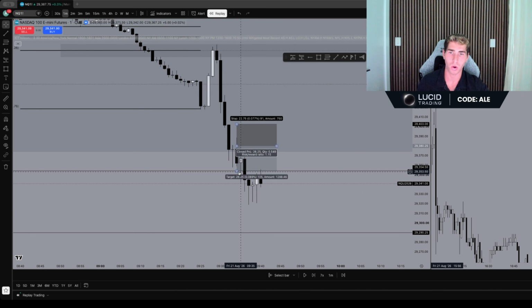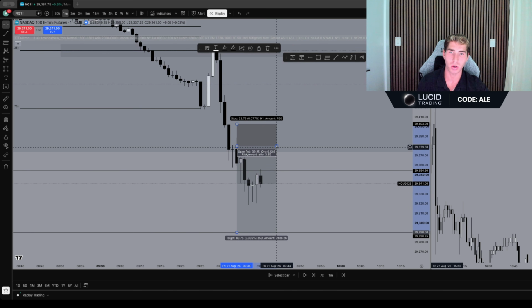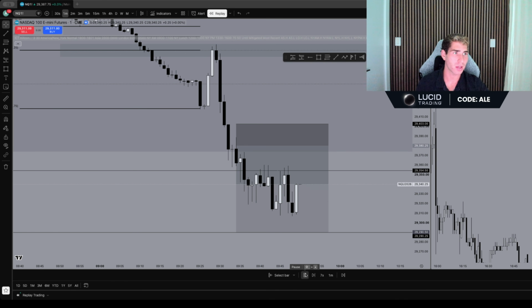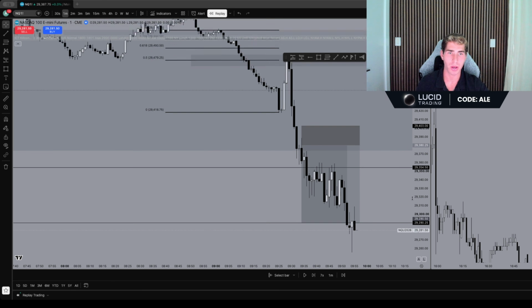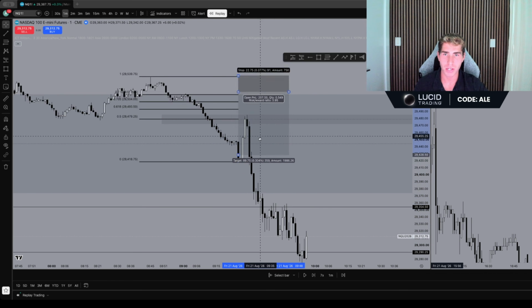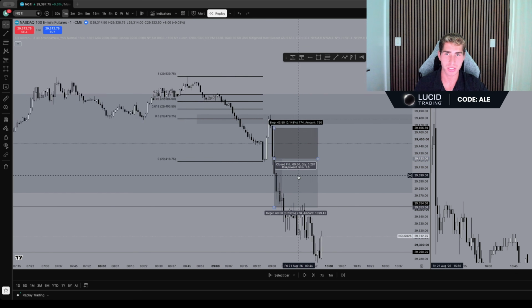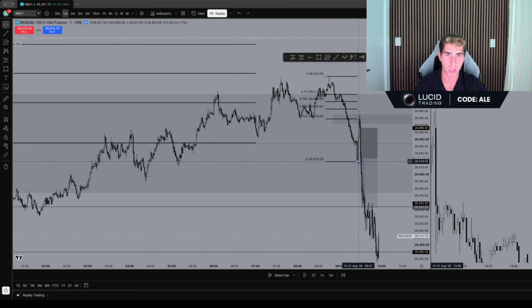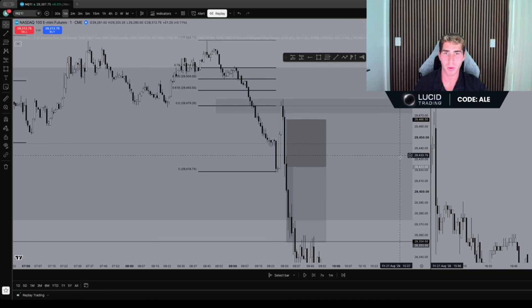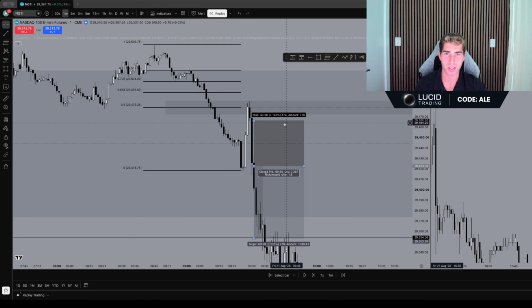And if you actually wanted to hold this all the way down to Asian lows, you could have, and you would have smacked TP as well, right? But typically, my entry model would have looked something like this. But this was just such a big candle. I really didn't like it because price also took out the low. I didn't like this market open. It was also inside a bunch of bullish gaps. It just didn't make sense to me.